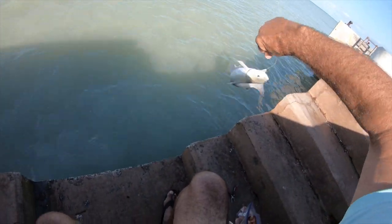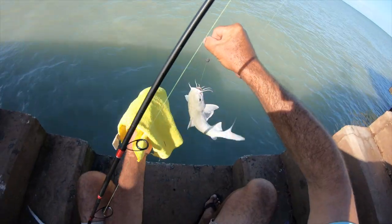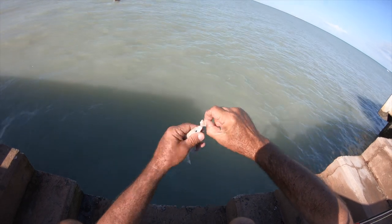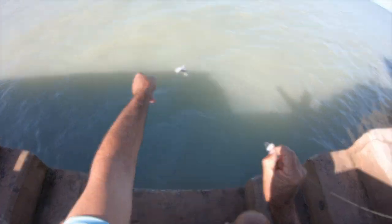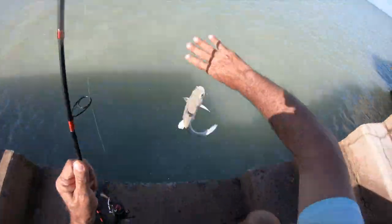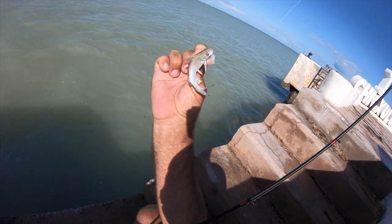Well, there we go. Got this little catfish. That's a little blowfish so far, a little catfish. Come here, buddy, I don't want you to stick me. No sticking me today. Looks like I'm going to be catching catfish all day. Be prepared to catch the big fish from the piers, y'all. A little grunt. Well. Little globos, little blowfish. I have to say in my lifetime that is the smallest little catfish I have ever caught. Check out that little baby catfish.